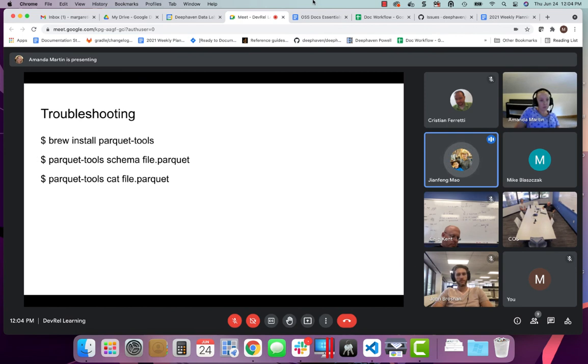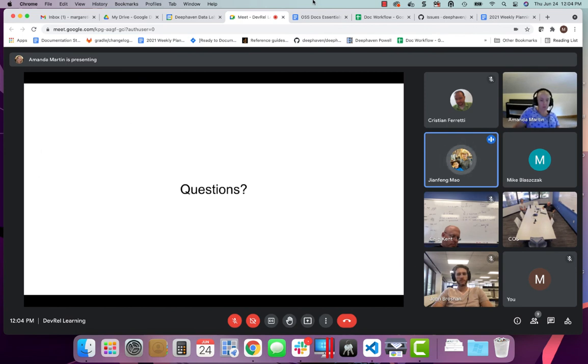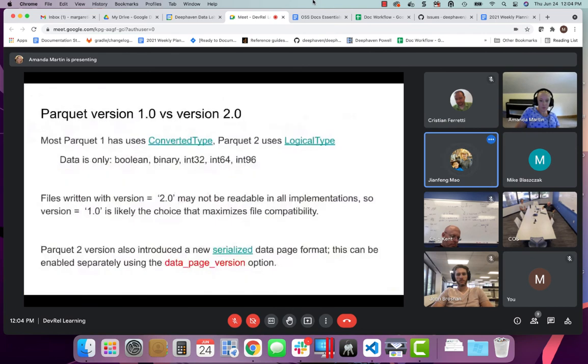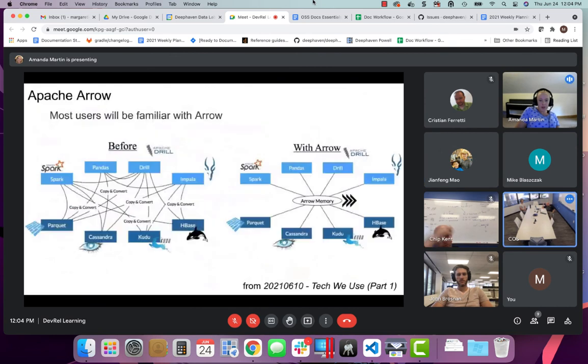So you mentioned Arrow in the earlier slide. Where does Arrow fit in this picture? Arrow is essentially what people are using to read and write Parquet files to use them in memory. You take one of these platforms like Parquet and you load it into Arrow, and then you could do whatever you want with it. The Parquet format is essentially universal for a whole bunch of things to go cross-platform.